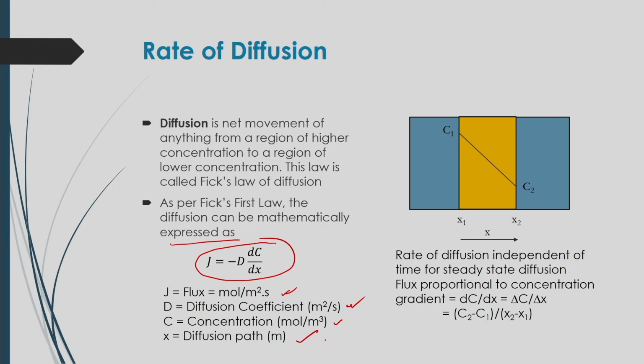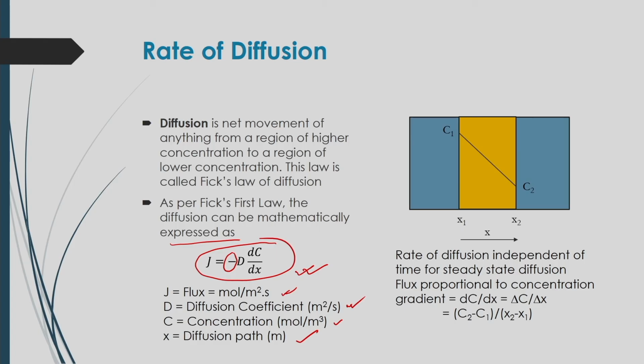Here the negative sign is there because the concentration is considered with higher concentration and lower concentration, but the difference for the diffusion process is considered as final minus initial. So, final is basically the low concentration and initial is the higher concentration. So, final minus initial will be negative. That is why you have to consider that the diffusion will be from higher concentration to the lower concentration in the negative direction. So, in this case this flux will be defined by this Fick's law.